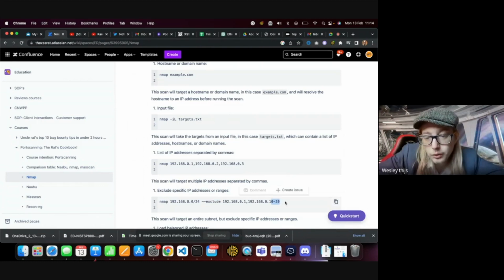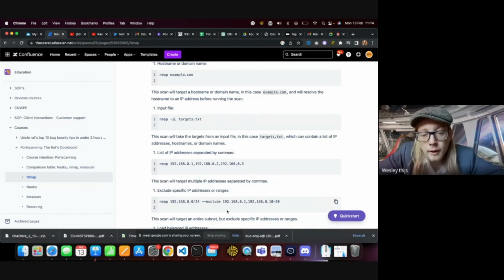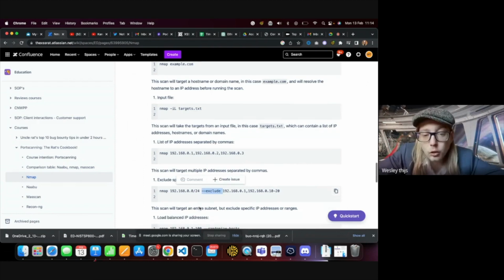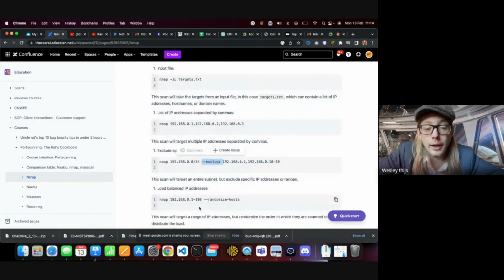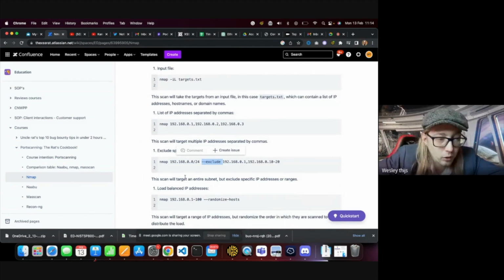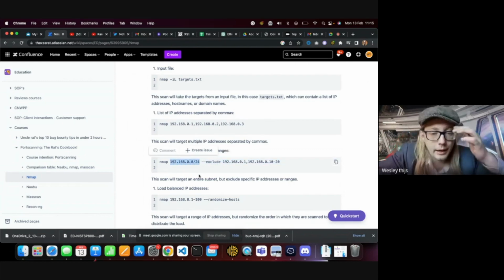Let's say that we don't want 10 to 20 from this range. Well, we can use the --exclude flag. I expect you to pause this video and try this every time, of course. We have some ranges which you can try this on, but you can always try this in your own home network, if you have one, of course.